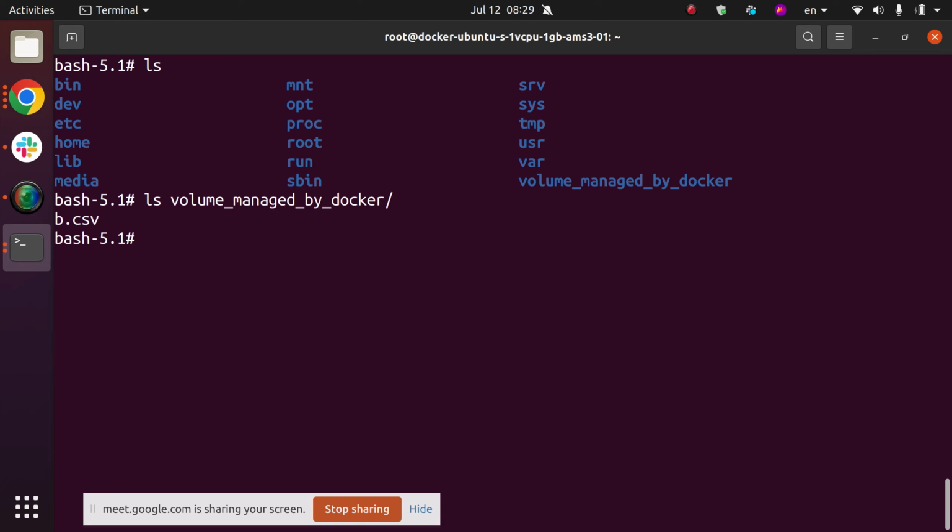So let me wrap this up. What did we do? In this very last example, we created some data in one container, and now we are making it accessible in another container, right? So that was the idea of sharing data between containers, in this case never going through the server itself, other than by storing it in a space that is managed by Docker. All right, so that's the end.